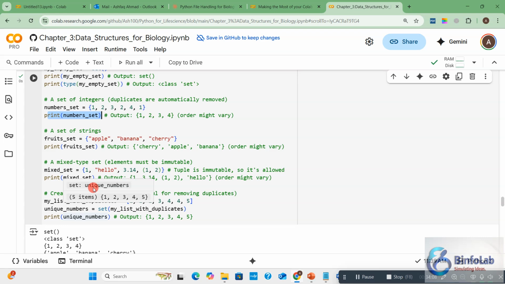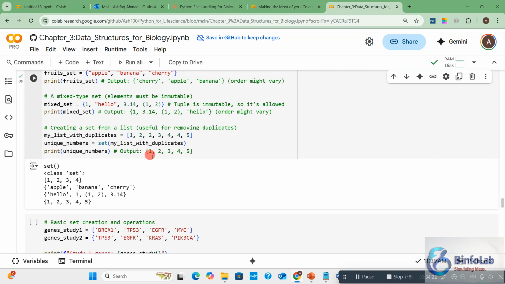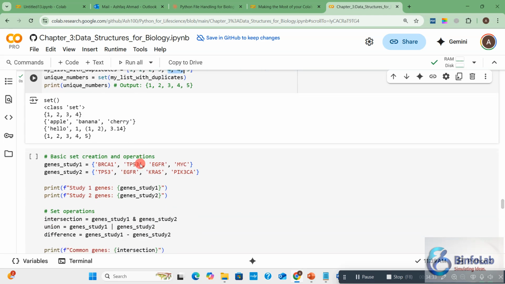It just prints this kind of thing, class and set. The thing is, because we have a repetition here, and also again I use the repetition here, double four, if you see, it has removed one of the fours.